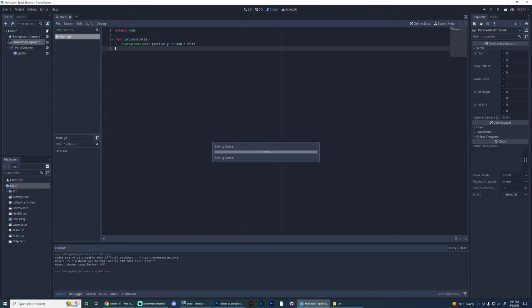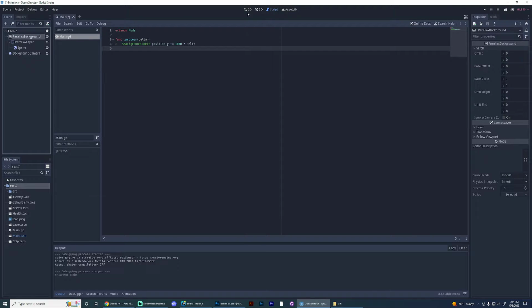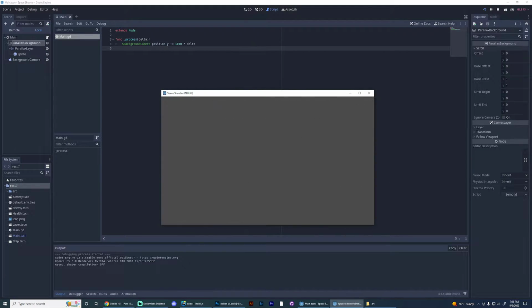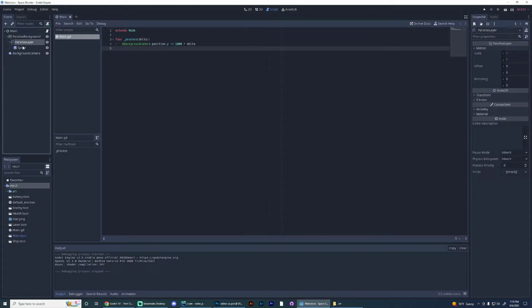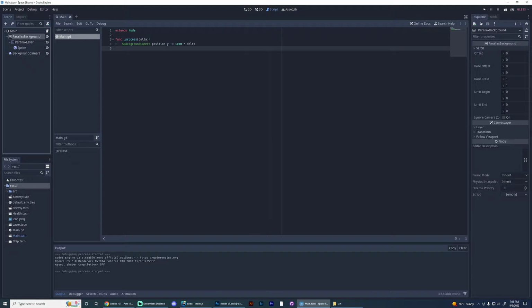Okay. Interesting. Yeah. Oh wait, we did need to. I wonder if that matters for this. Let's find out. Nope. Alright, so parallax background.